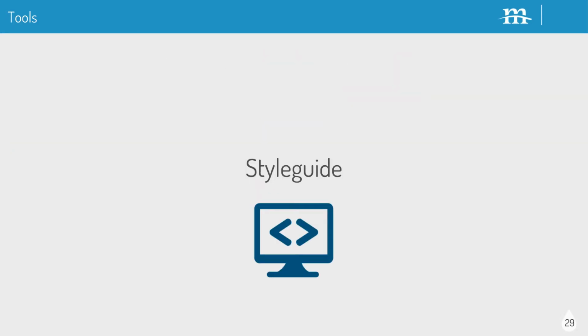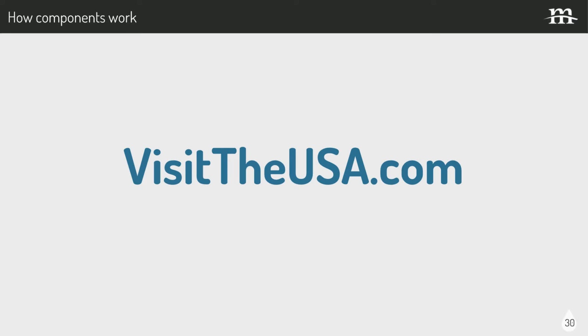So, the style guide. This is the site that I'm talking about here that we built. Let me quickly do a demo and show you some of the components that we built for this site and how those components were put together to actually make up this full site. Are there any questions before I jump into the demo?